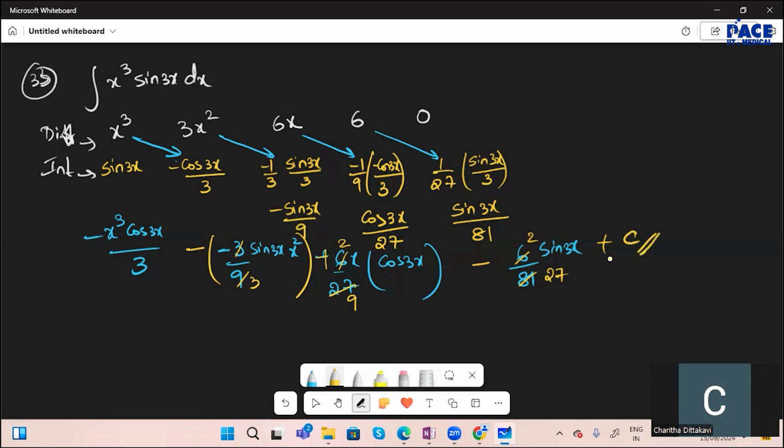Isn't it easy? Doing the same problem using a lengthy procedure is really heartbreaking. You cannot do that. Okay, go with this. Yeah, this process is the best process that you can apply.